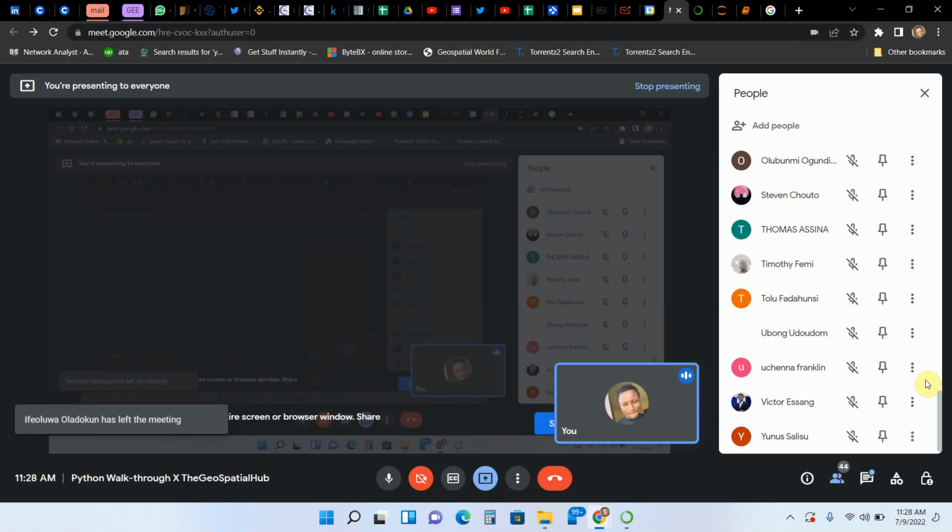This is not so compulsory, but it makes it seamless. If you have a graphics card, anything above 1 gig also works fine. So those are the requirements for a GIS system, in my own opinion.